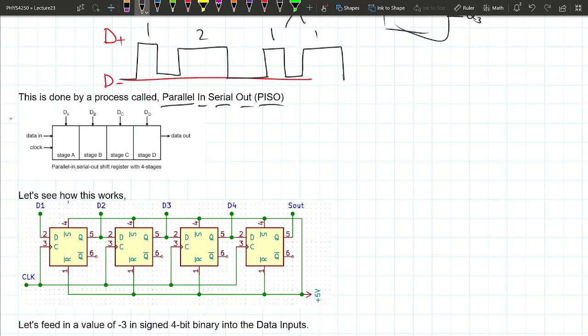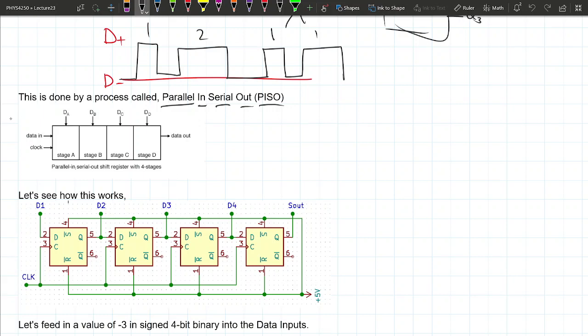So instead of the clock only going into the first D flip-flop, now the clock goes into every D flip-flop. You guys see that? And then the inputs are connected to exactly what DA, DB, DC, DD is. Let's just call it D1, 2, 3, 4. Sorry, let's not talk about output yet. So that's the input.